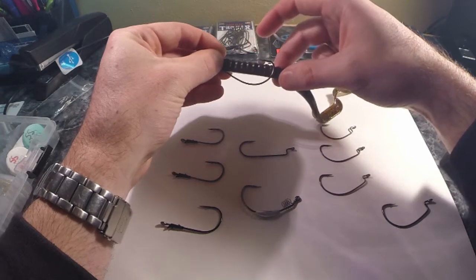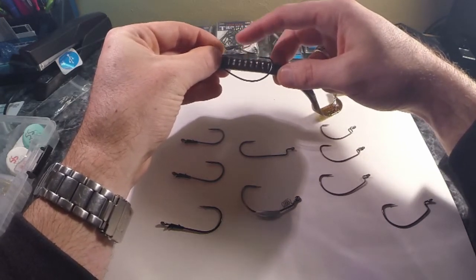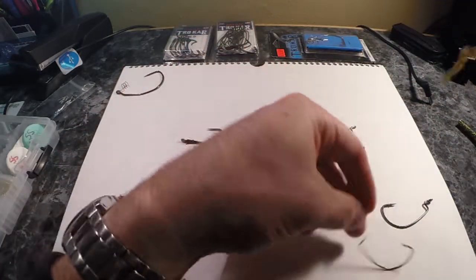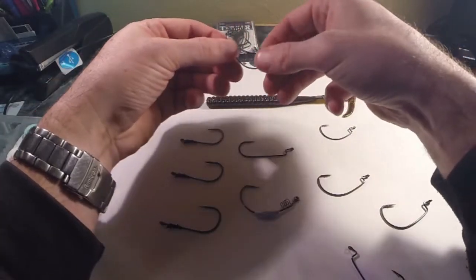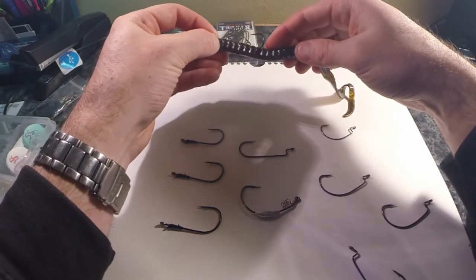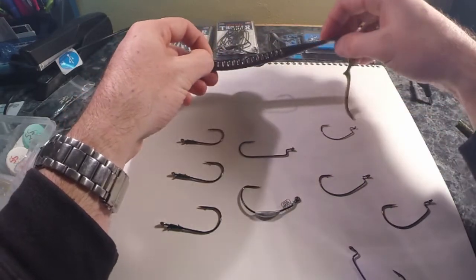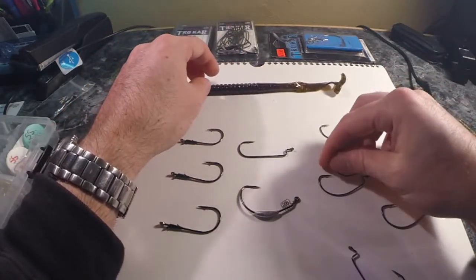If there's not enough distance for that bait to travel and it just goes down this far, that's going to have a hard time getting the hook into that fish. And you can see that if we switch hooks to a smaller one, something like this little 3/0 up here, there's just not enough room on there. It's not that you're not ever going to catch one, but it's going to be a whole lot tougher to hook them because there's not as much room for the bait to get out of the way. So remember when you're picking it out, thickness is key.